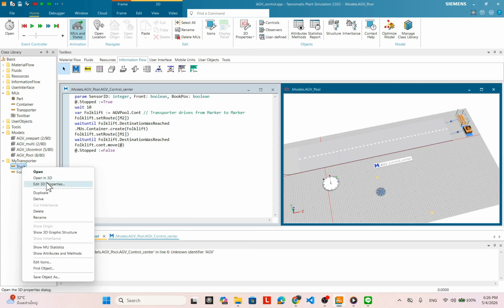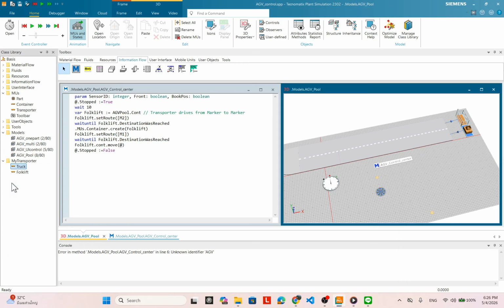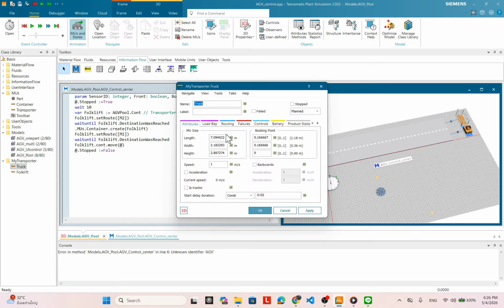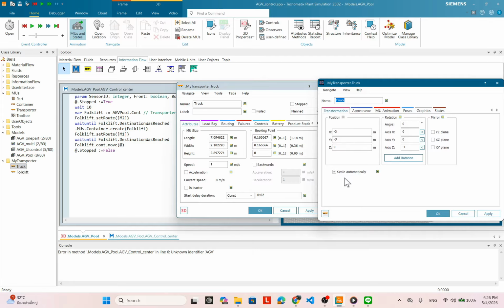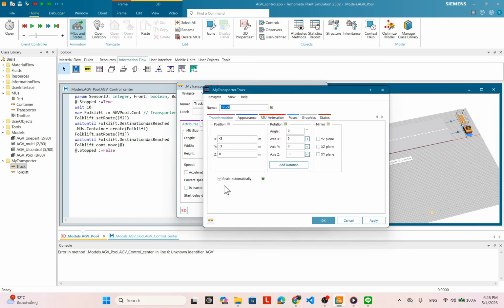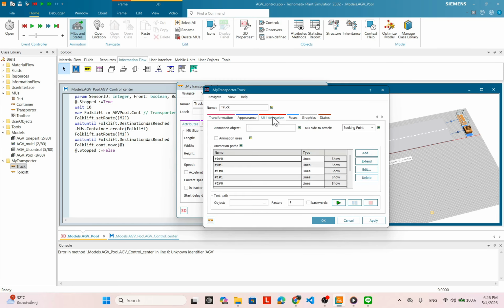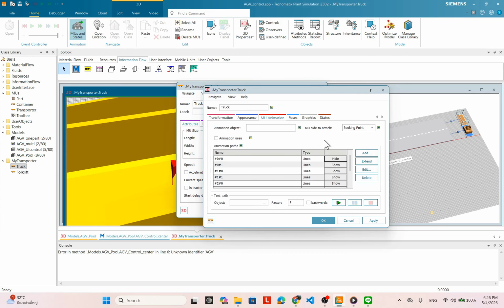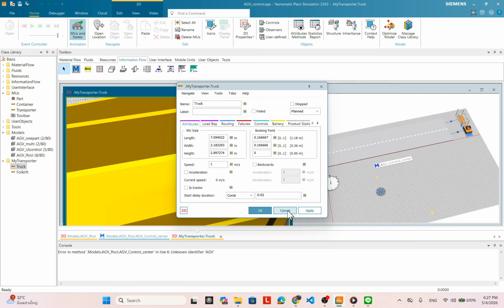Come back here and I double click on there, and it scales automatically. If you click on here, it's better. You can scale down, smaller than that, but the animation position may be changed. Maybe it's changed, and right now it's correct, right? Okay, cancel.